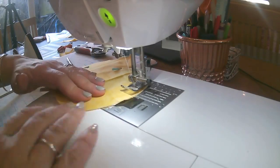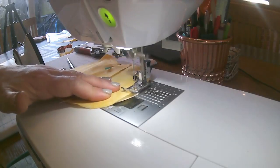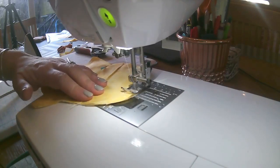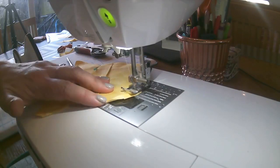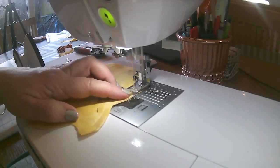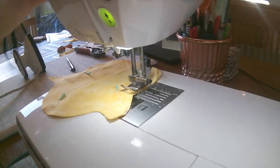Yeah, Christmas robin, yeah, that would be cute too. Oh yeah, little fat robin. You could applique a red breast onto the front, couldn't you? And then cut through that. That would be cute. Or use a red vinyl. Just use the same shape but make him a red vinyl. Do him in brown and a red vinyl. There we go, all the way round.